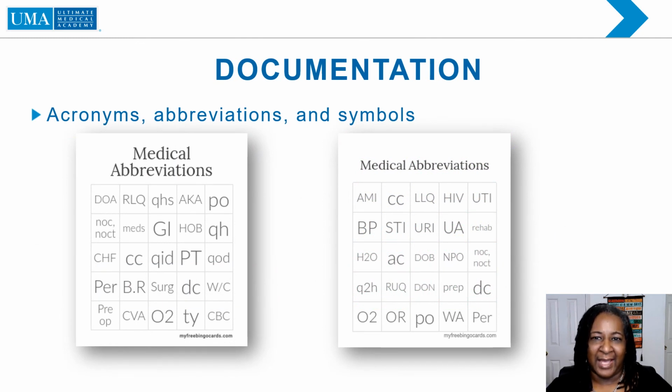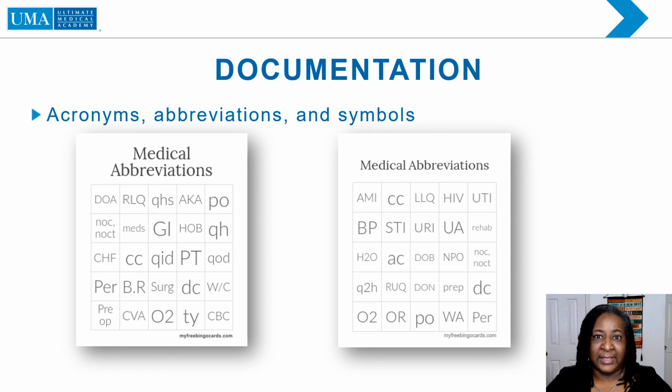Acronyms, abbreviations, and symbols. There are a lot of things that need to be noted in a patient's chart, and physicians don't have a lot of time, and neither do nurses. So there have been times when acronyms, abbreviations, and symbols may appear handwritten in a patient's notes because of speed. Well, they should be eliminated from more vital sections of the record, such as final diagnosis, operative note, and discharge summaries and descriptions of special procedures.